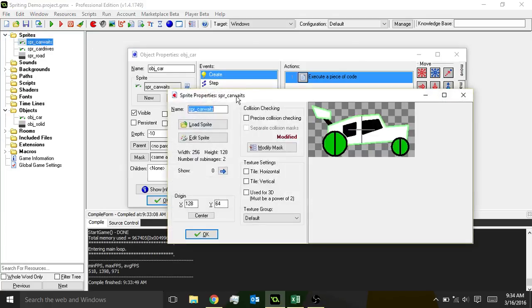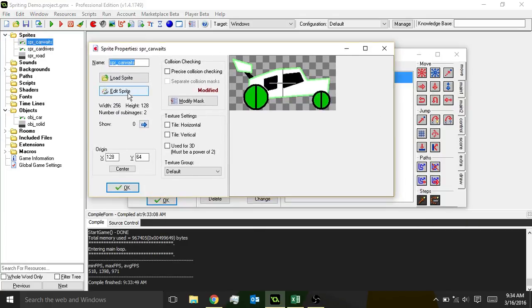So I have in this one two different sprites. One of them is called SPR_car_weights. Remember, always name your sprites SPR something. Some people also just name them S car weights. I always do SPR_. It's a few more letters, but it's just a habit of mine, and it's very common. And your object should be named either O car or OBJ_car, something like that. I do OBJ_car. But as long as you stick to your naming convention, you're fine.